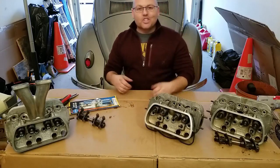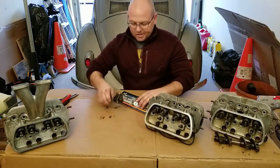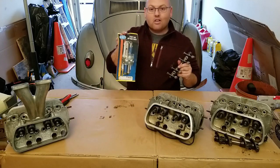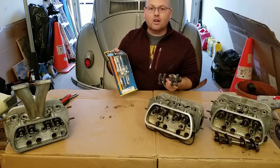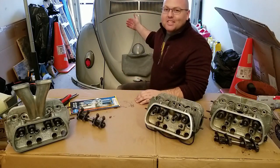Hey guys, what's going on? This is Jason with JW Classic VW, and today we're going to be talking about, I don't know, what do y'all think? We got some rocker arms here, and a solid rocker arm shaft kit. Today we're doing some lateral rocker arm geometry, and also a little bit about upgrading your rocker arms. This is my co-host, Goose, my 56 oval window rack top.